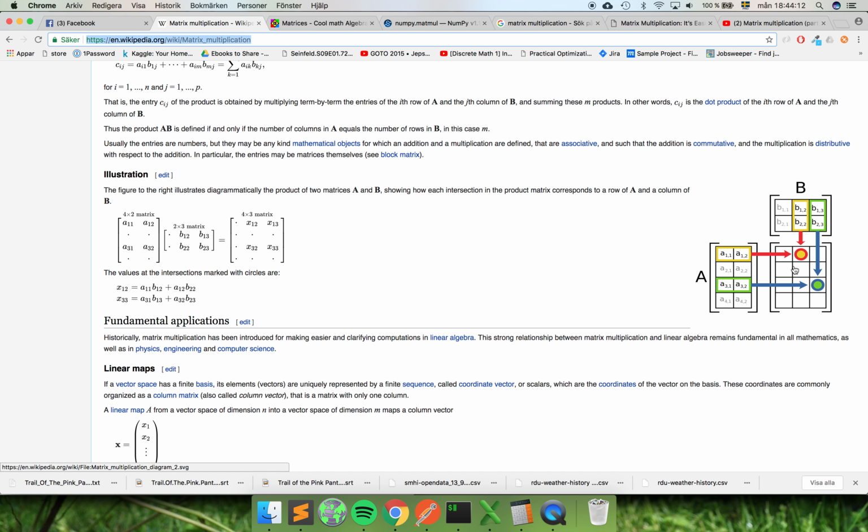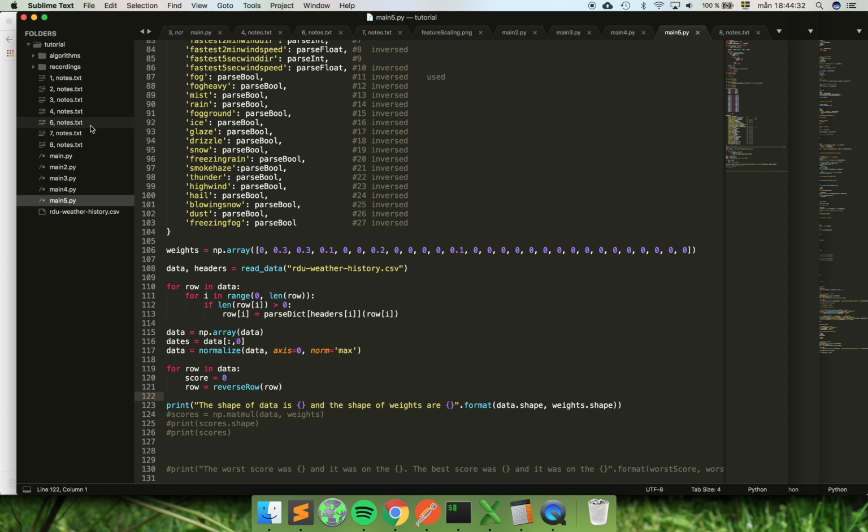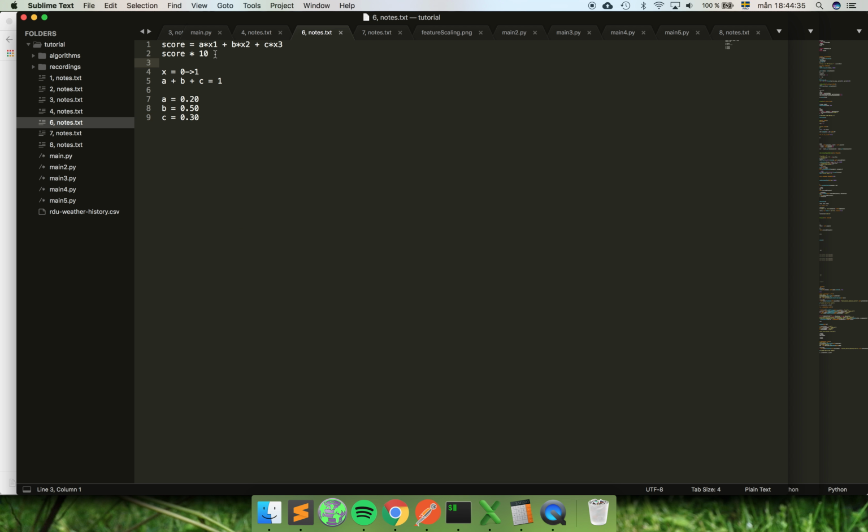So basically here, when you're grabbing this value, the red one here, you're going to take A11 and multiply it with B12, and then you're going to take plus A12 and multiply that with the B22. Basically exactly the same thing as we have done when we do this score calculation here. So what this means is basically we can take the constants and keep them in one variable, and then we can take the x values and keep them in a separate matrix. So you're going to have two matrices where you can just multiply them together, and this is going to work straight off, so right off the bat.